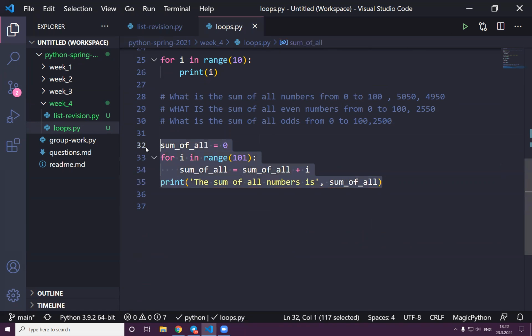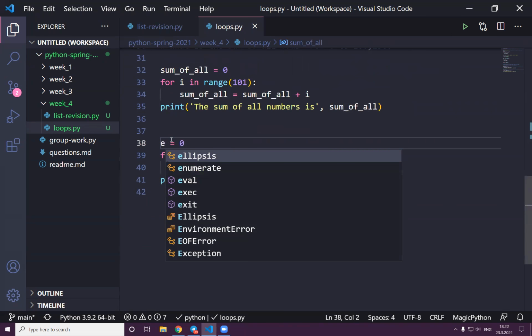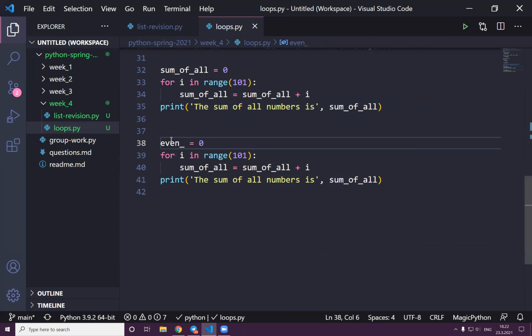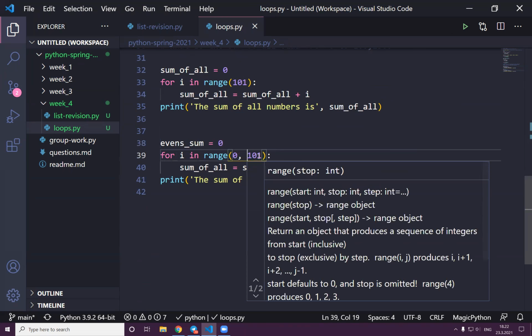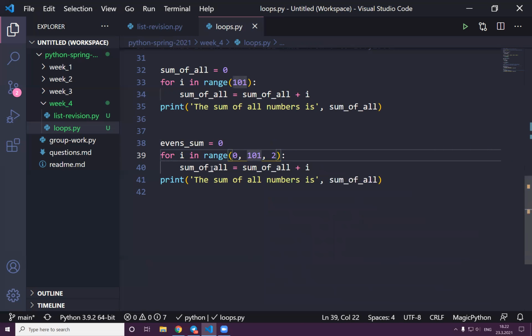Then we don't have to rewrite all over again, but we can modify this. Let's say evens sum. And I told you can start from 0, and if you increment by 2 every time, you get only the evens, and you change these variables and you get the same thing.